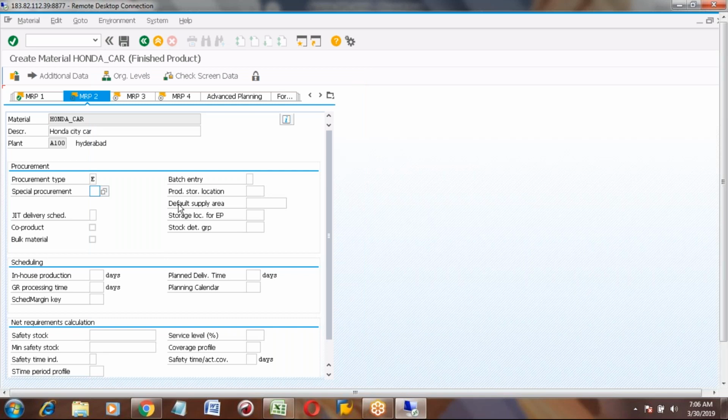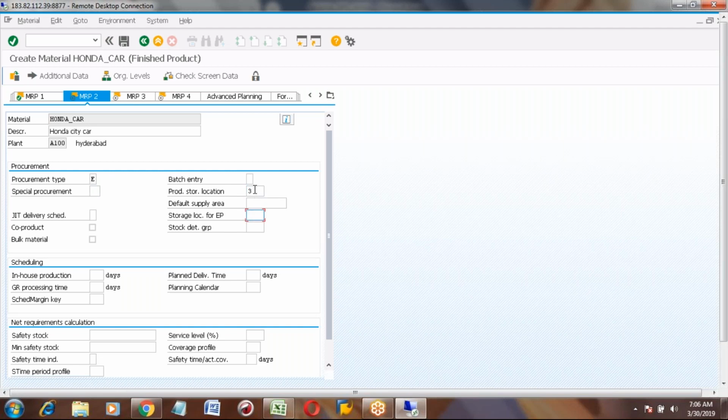So the next is the production storage location. We can maintain this default storage location. It is just like your purchase storage location, external procurement storage location.